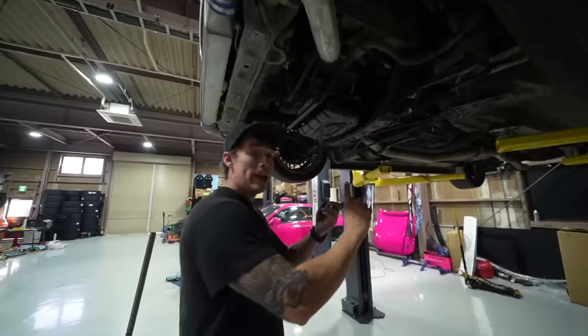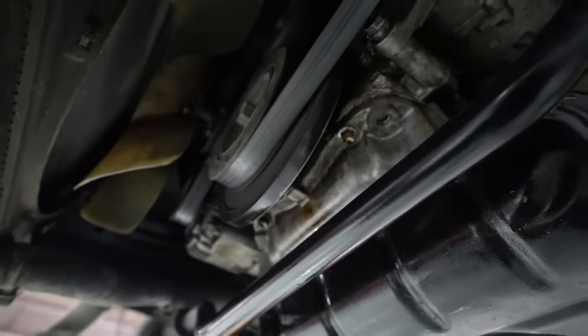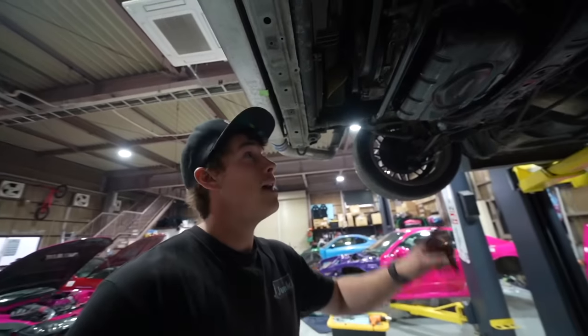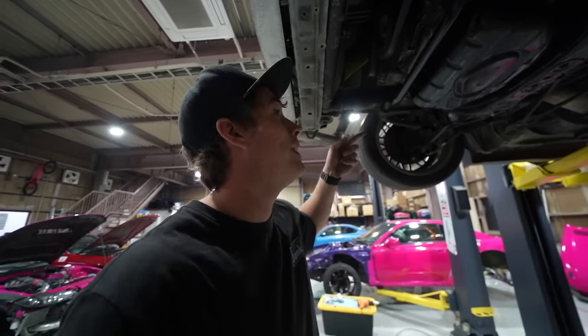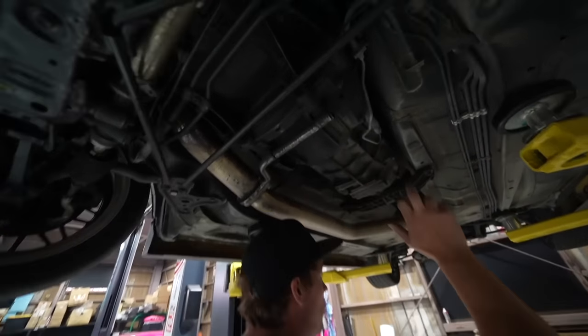But we gotta do the front main, which means we gotta untime the whole engine, which is absolutely terrifying because I've never worked on one of these cars. We gotta take the turbo out because we're gonna be replacing the turbo as well. Like I said, we're doing the clutch, so we gotta pull the transmission.